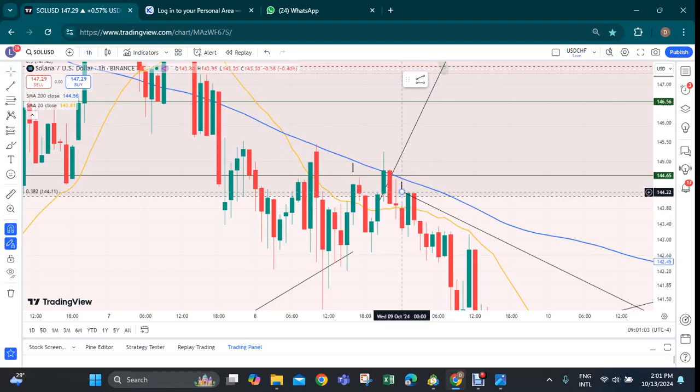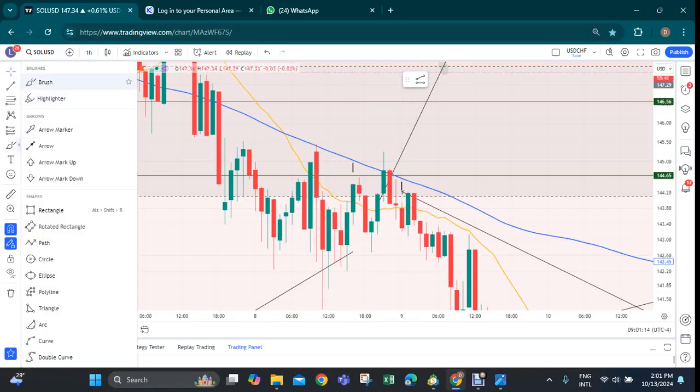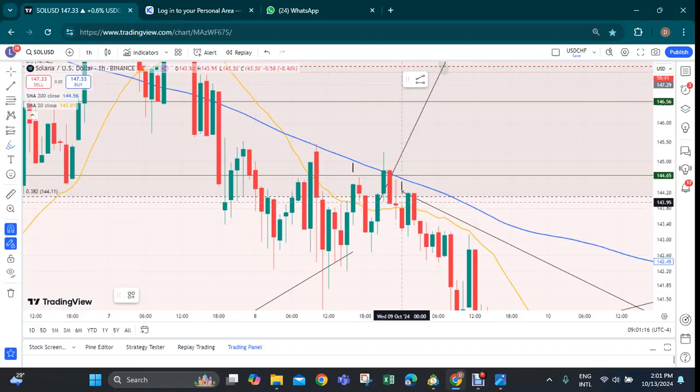Now we're going to count our 4 hours candle, which is 1 here, 2, 3, 4. Let me highlight them so we see. This is the 12 o'clock. So all these candles are the 4 hours candle: 1, 2, 3, 4, up to 3 o'clock in the morning. That was the last 4 hour candle. These 4 candles made up the wick and the bearish body that we saw.